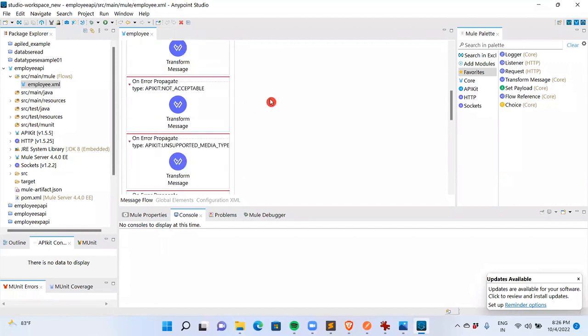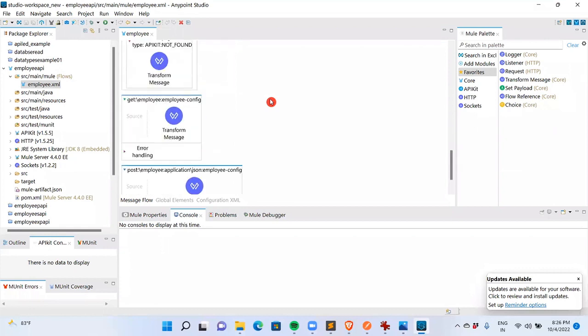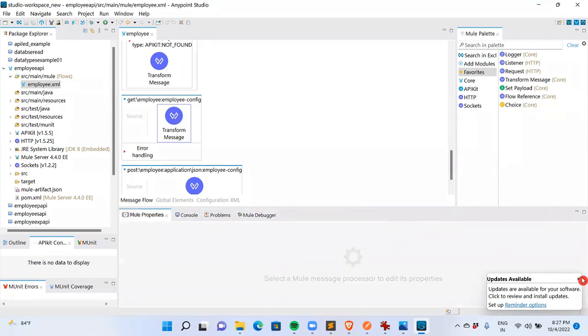Now you can see the definition inside of your get call. Can we customize? Yeah, we can customize it one by one. We are going to see it. For example, I'm clicking on this get method transformation message. Let's see what is the data inside of that one. Just wait for it.